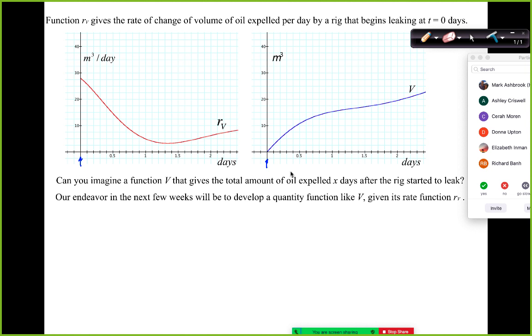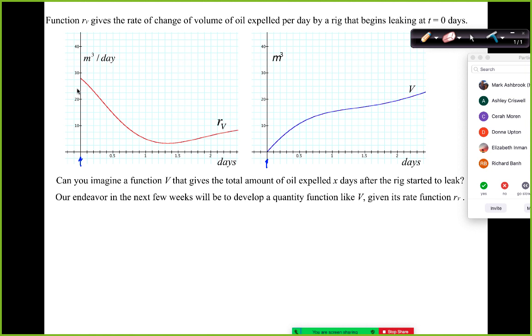So the conclusion was correct. This is both, right? If there's no accumulated amount before we start tracking it, then net accumulation and total accumulation are the same function, because we're starting from 0. So the total amount that you have is the same as how much change you've had since 0, because there was nothing before. Is that cool with everybody? Sounds good.